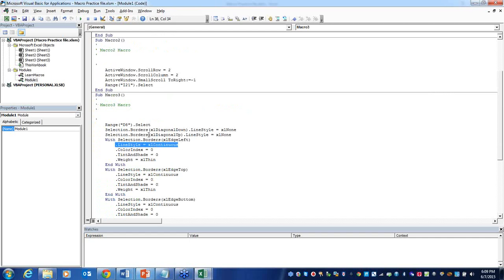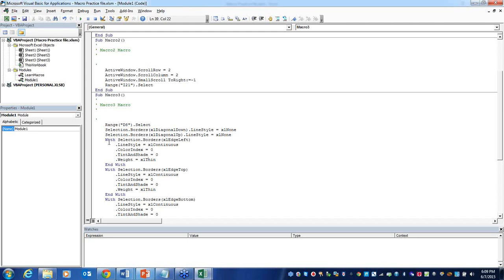So we can use directly .Borders and after that xlContinuous, because we don't need to check diagonal down and up, and the left side and everything. We don't require color information and font information, pen information.